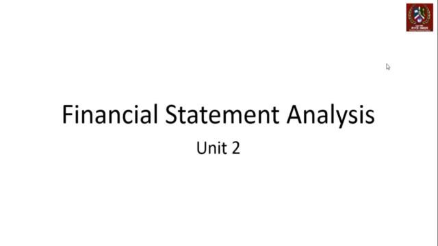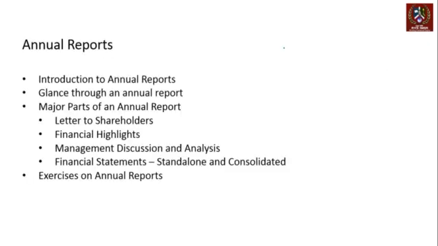Now we're going to look at individual items within the annual report and try to get some information out of those. Our idea now is to look at the major parts of the annual report separately for various companies, and try to understand if we can derive enough information about a company from the annual report itself.